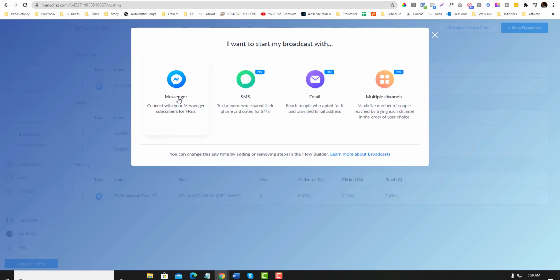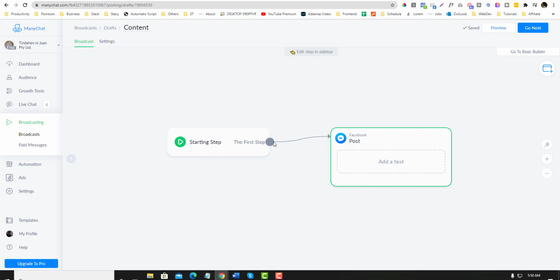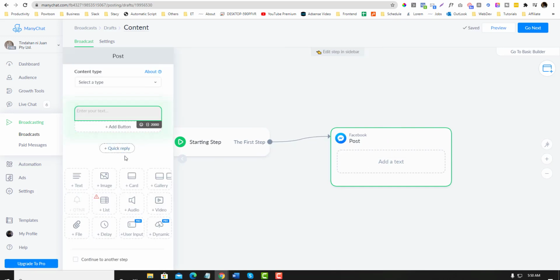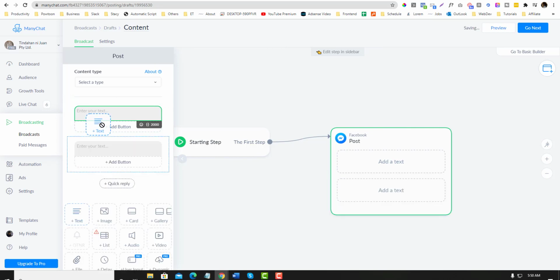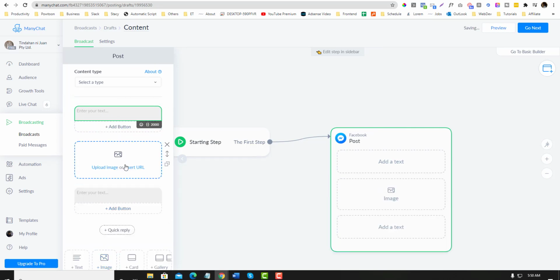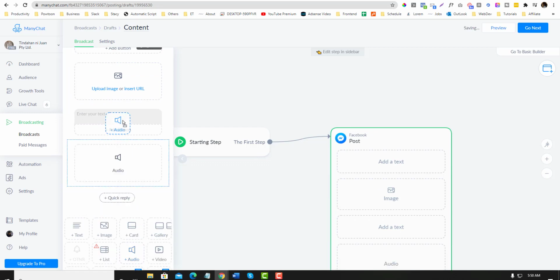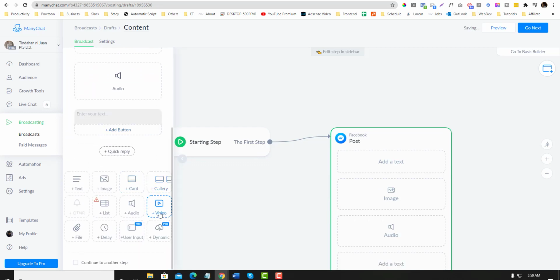So select Messenger, and it's the same as with the automation. You need to drag some elements there, and if you want to put in audio, it's really straightforward. This part is for the Pro version.